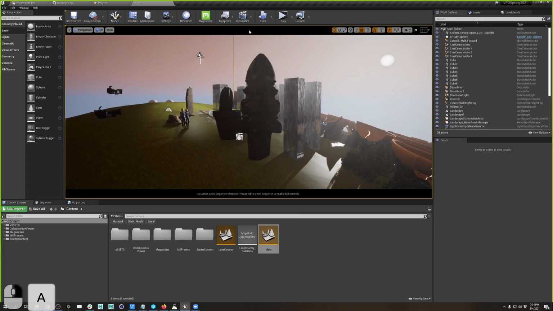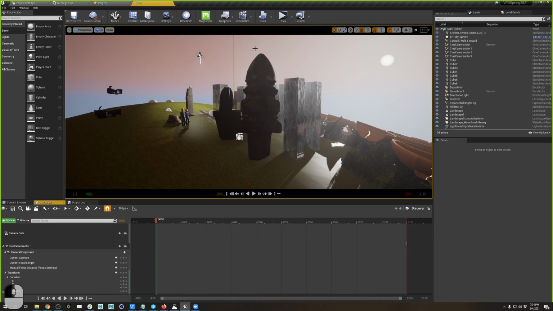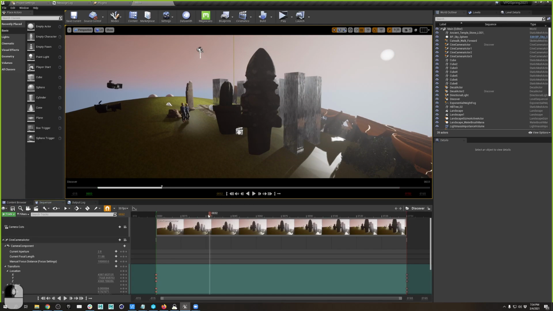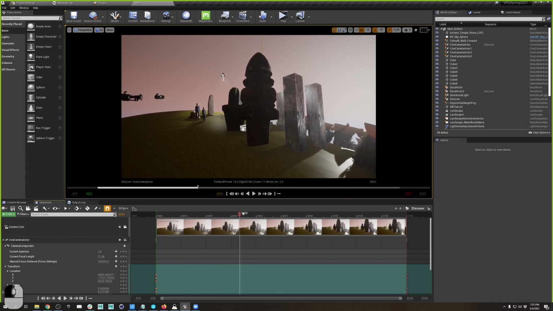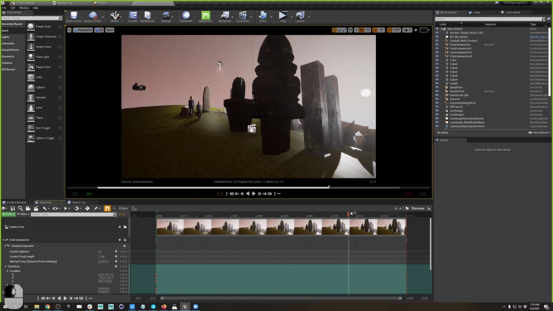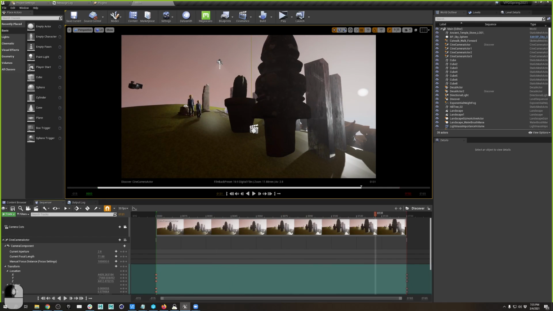So we did make a cinematic really briefly, and we touched on the idea of throwing in a camera and animating it into position. We can lock to the viewport so I can see the preview of the animation, and this is what we did. We were revealing these characters. Ideally, they would be walking down and discovering these old pillars for the first time themselves, looking in awe and surprise.